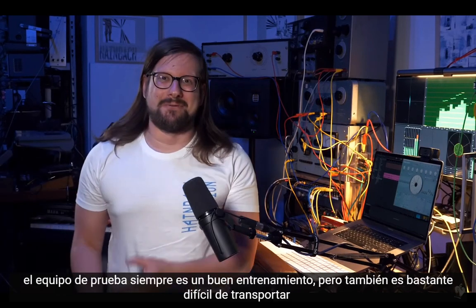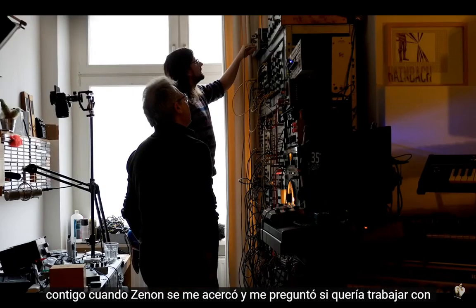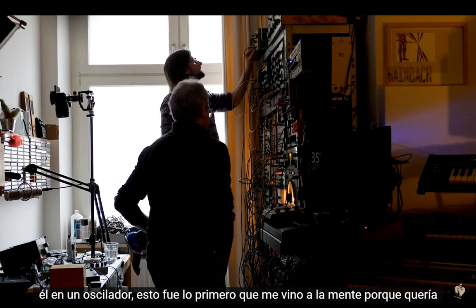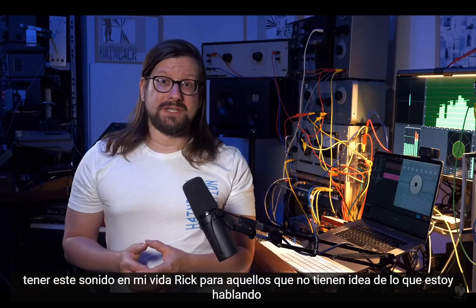Test equipment is always a good workout, but it's also pretty unwieldy to carry around with you. So when Sinan approached me and asked if I wanted to work with him on an oscillator, this was the first thing that came to mind, because I wanted to have this sound in my live rig. For those who have no idea what I'm talking about, let's wind back a little.